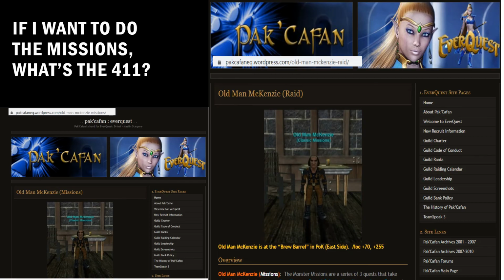And if you want to do those missions, I would suggest Pakistan. They have a website that's very well put together. It's very clear. It tells you what spells to use for the different classes, that type of thing that you might be encountering. And I've got the links here where you can go there and read up on the Old Man Mackenzie missions.